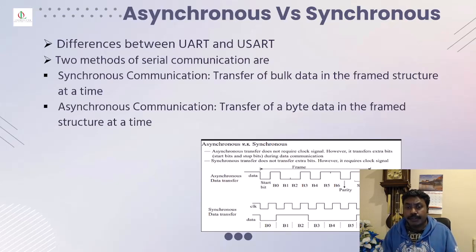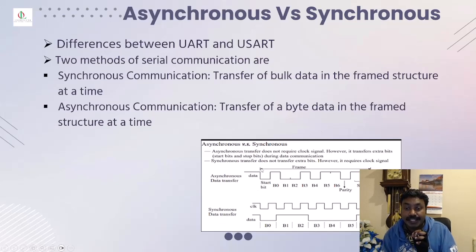And this is the timing diagram that we are going to learn about today. When you want to send data serially, there are 2 different sorts of communication: synchronous communication and asynchronous communication. In synchronous communication, you can transfer bulk data in a frame structure because it's synced with your clock signal, and you can keep sending data because it just pushes the data through. Whereas in asynchronous communication, you can only transfer byte-sized data in the frame structure.